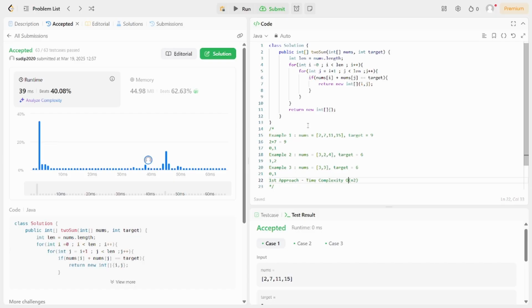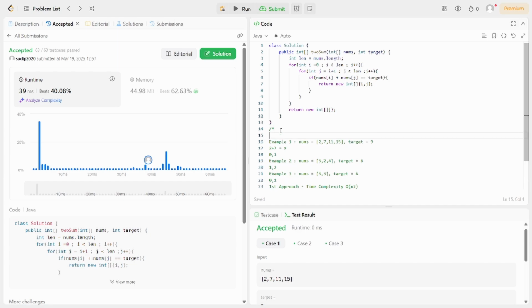Now we will try to see if we can better this approach. The other thing that comes to our mind is, suppose we have some data structure, we can store some pre-computed values and then see whether we are getting to the target or not. Say I have a placeholder where I'm storing some values. So if in this placeholder I am storing 2, correct?